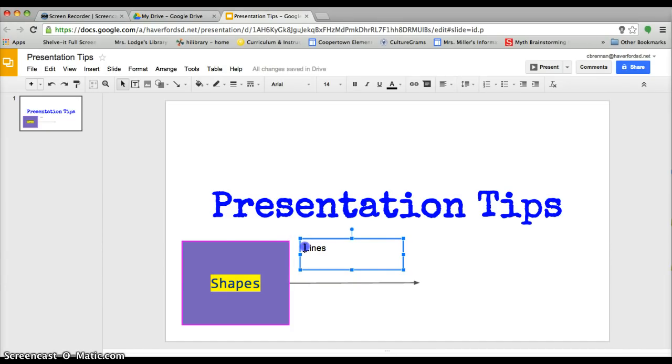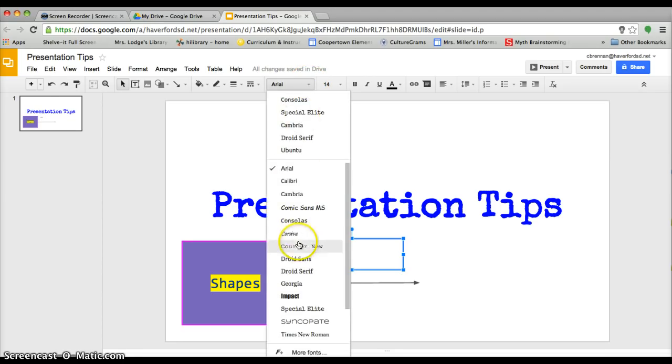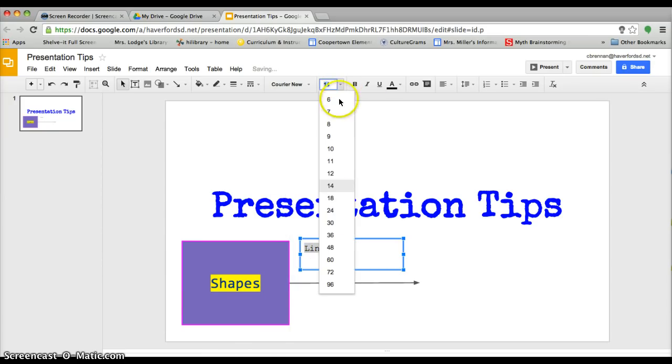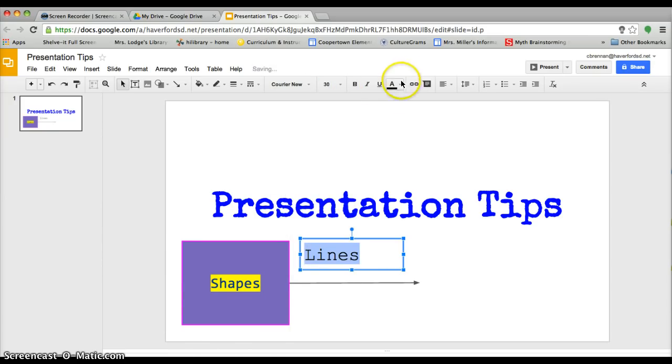Again, to change the font, the size, or the color of your letters, we're going to need to highlight the letters by clicking and dragging over top of them and changing some of our menu options at the top. Again, we can change the font, we can change the size, and we can change the color.